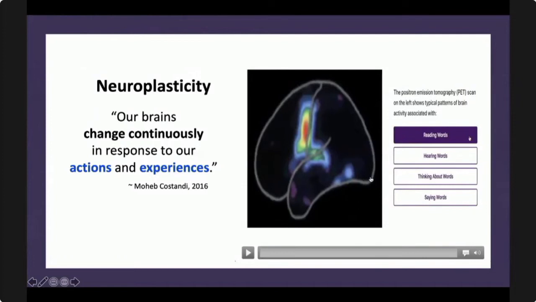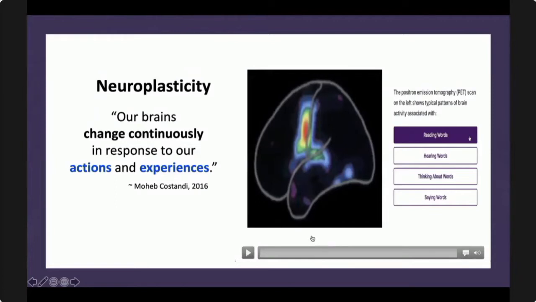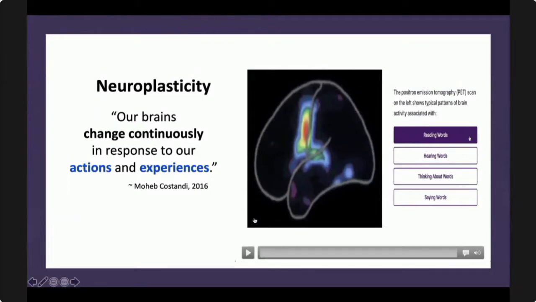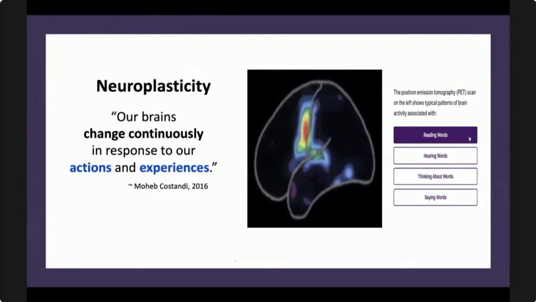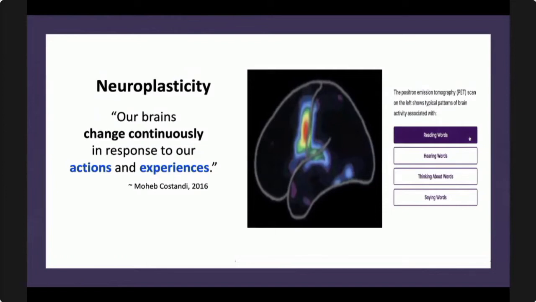So when you're teaching a class, we need to really think about how we engage our students in information processing. When your students are sat there saying absolutely nothing, don't be concerned or alarmed, or online. I want you to look at this PET scan. It's a positron emission tomography. And look at what happens in the brain on the right-hand side when it's reading, hearing, thinking, and saying something. You're going to see different parts of the brain light up.